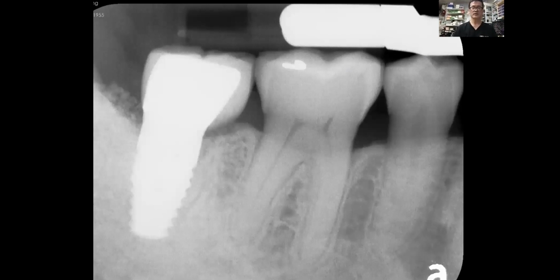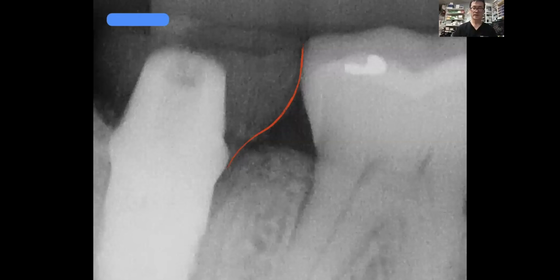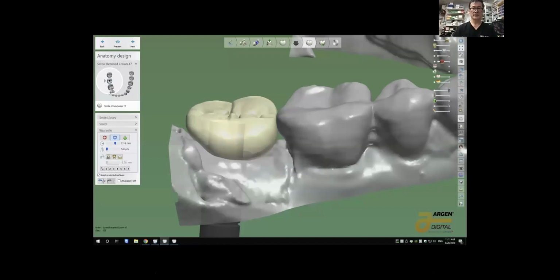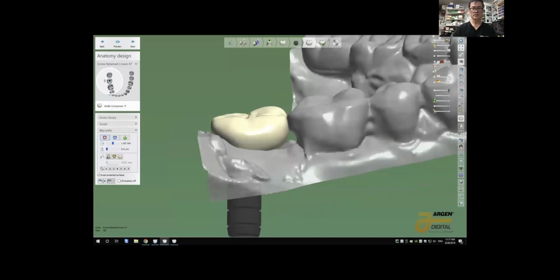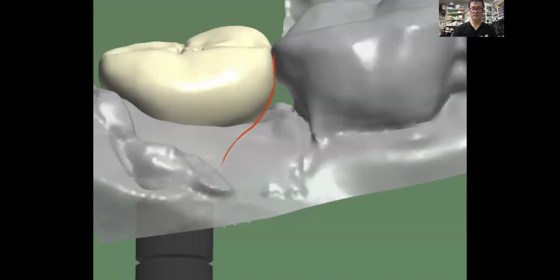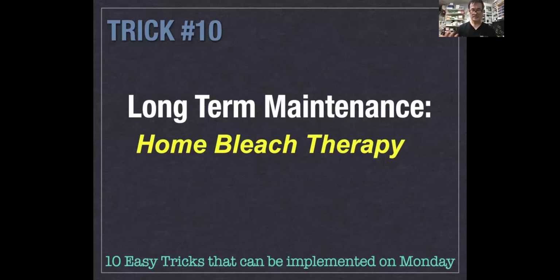And I sent the case back to the restoring dentist, and that S curve became a C curve. That's just not going to work, and you're going to start to lose bone. And sure enough, give it a couple of years, and we lost bone. So we had to redo that case. We had to do some laser therapy. I had to rebuild some bone and recontour it. That's a lot of unnecessary work being done because of somebody not getting the contours right.